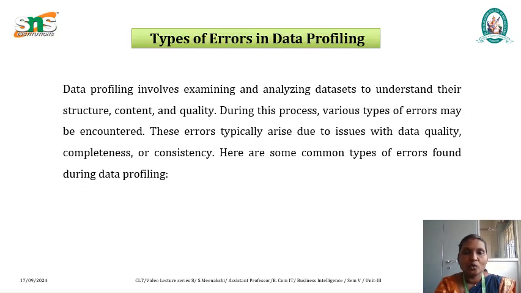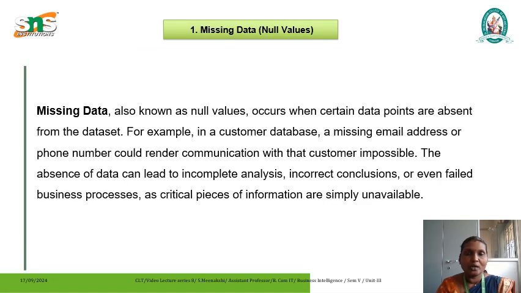Data profiling involves examining and analyzing data sets to understand their structure, content, and quality. In this process, there are so many chances for getting errors, which can be classified into various types. These errors typically arise due to issues with data quality, completeness, or consistency. Here are some common types of errors found during data profiling. We are going to learn one by one in detail.